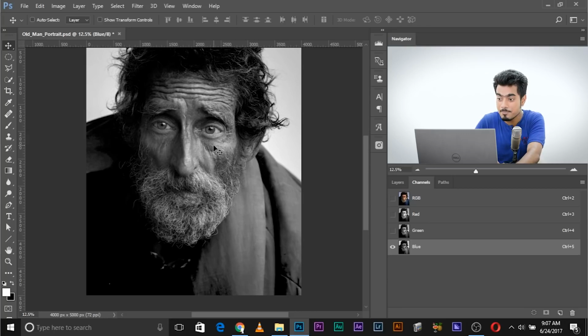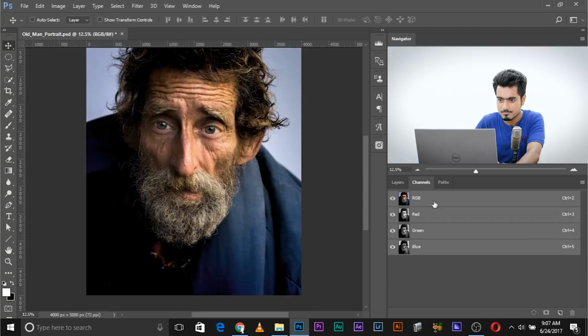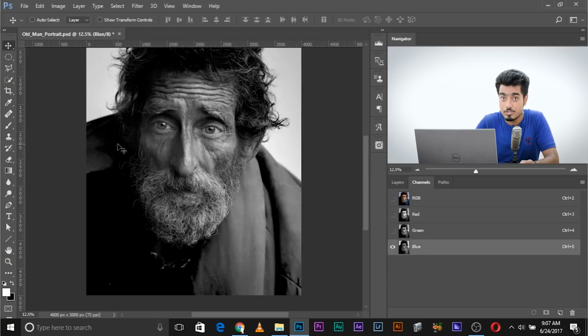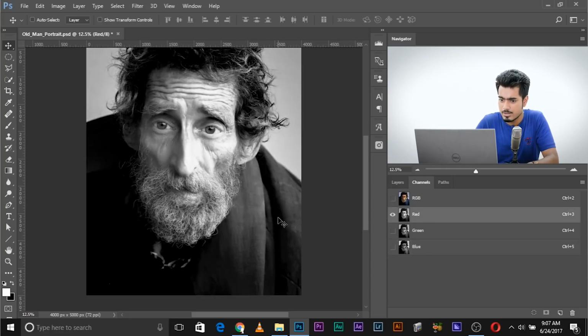than this. Okay, now if we go back to the RGB, look, this area had more red, this area had more blue, and that's how it works. The brighter the area, the more the color will be there in that particular area, and the darker the area, the lesser the color would be. So if we go to blue, as you can see, this area is dark, which means this area doesn't have any of blue. If we go to red, as you can see, this area is dark, this area doesn't have any of red. Also, the same area doesn't have any of red because this area is black. I hope that clears the confusion. Now, what calculations allow you to do is that they allow you to blend two images.